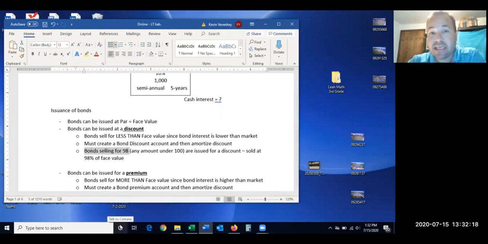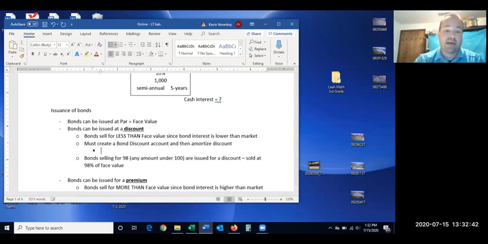It could say the bond is selling at 98. And all that means is the bond is selling at 98%, 100 being 100% full face value. And whenever there's a difference, let's say we sold it for $950, that difference is called a bond discount. And what you have to do is think of bond discounts as hidden interest. Hidden interest meaning that extra $50 that I'm going to pay them back, because they only paid me $950, but I'm going to pay them back 1,000 in 5 years. That's like an extra little interest payment that I'm giving them.